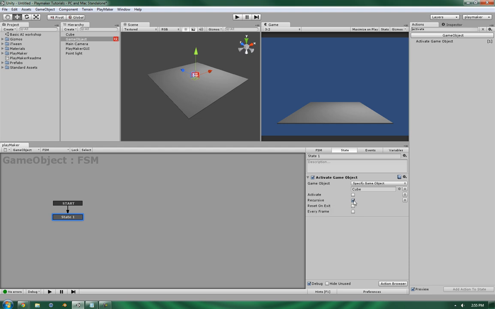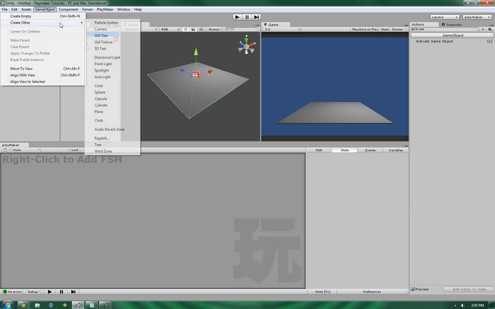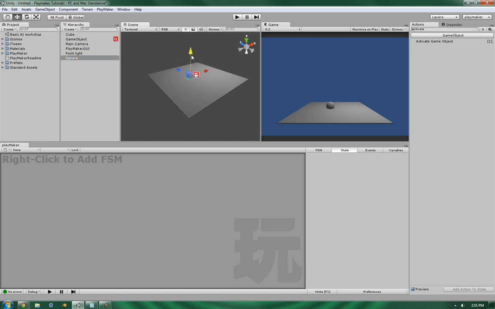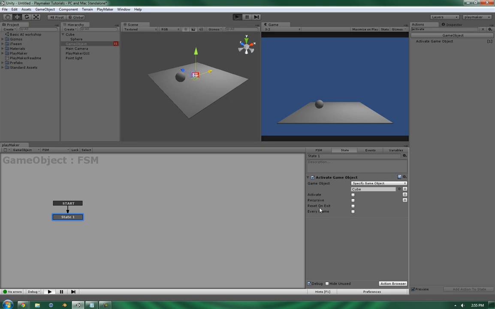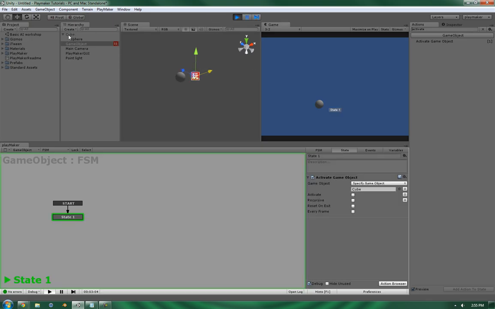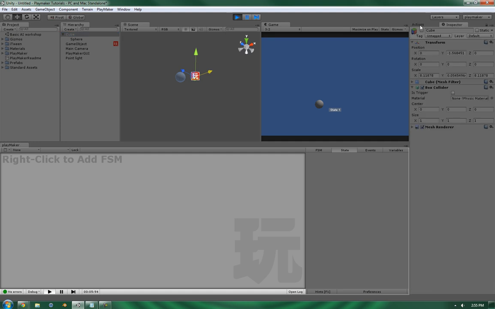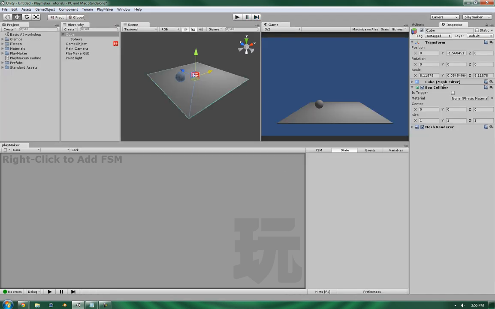Now, the next thing you'll see is recursive. What this basically means is if there are objects, for example, let's create a few. It's a sphere. Let's put that there, and let's drag that as a child in the stack. Now, with recursive set to checked, it will basically go through the object and any children that are parented to it and deactivate it. But if you turn off recursive, it will only handle the parent object, and it will disable it like so. You can see that its action is reflected in here. See this little checkbox here? By default, it's set to active.